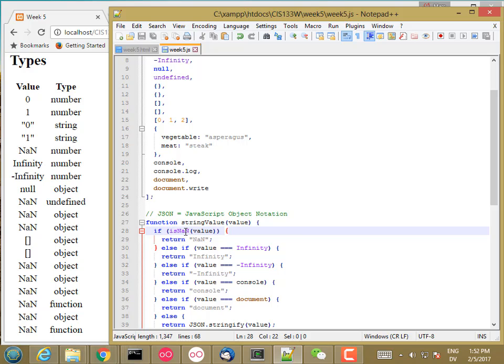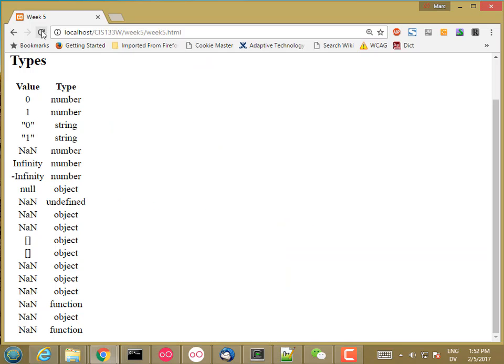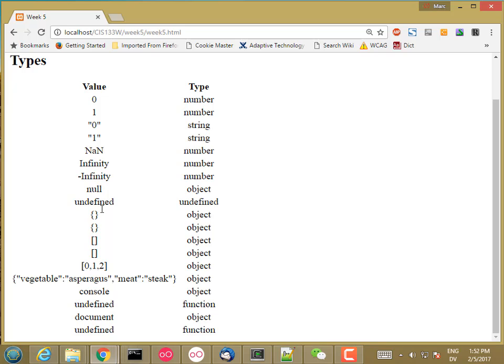Actually, what we want to do is both: it's a number and it is NaN. So let's say typeof value is number and isNaN(value). There, that's better. Null, undefined, objects, arrays, console.